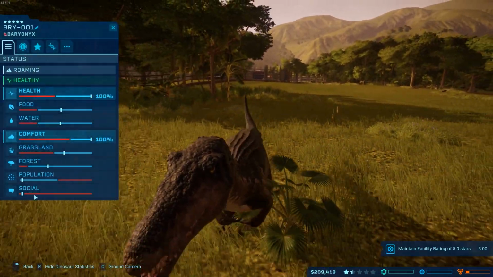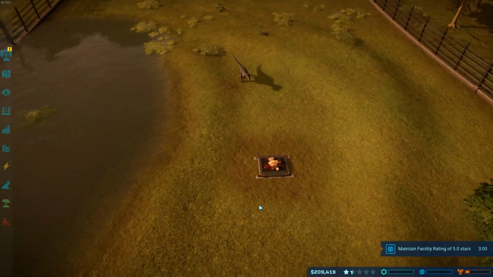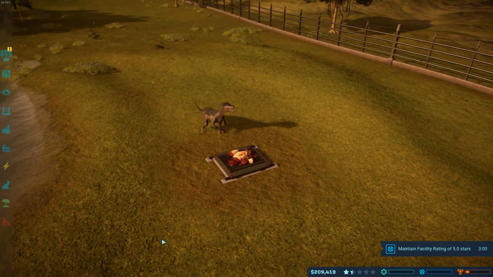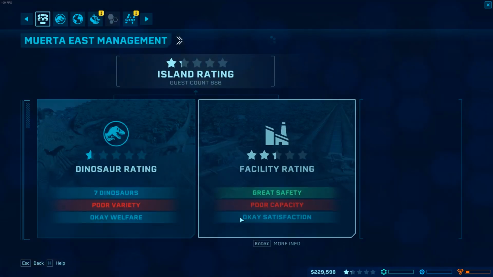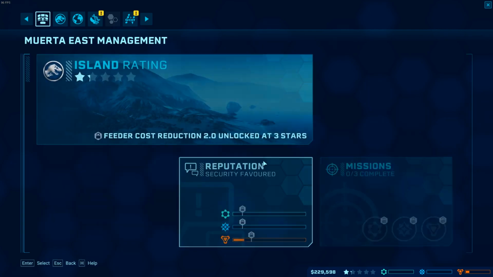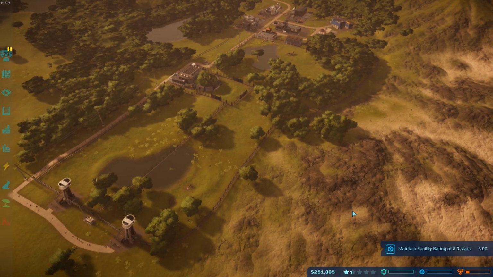Grassland forest is fine. Pop and social, obviously low. All right, coming straight in for some lovely fishy goodness on it. Nom nom nom nom nom. That's good. That gives us a star, which is pretty good. Obviously, we need to work on our dinos, but we are up and running. Hopefully, Doctor Wu will have more to say for us in the next episode.